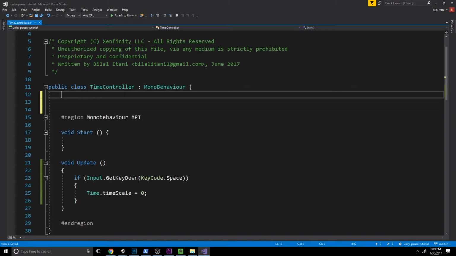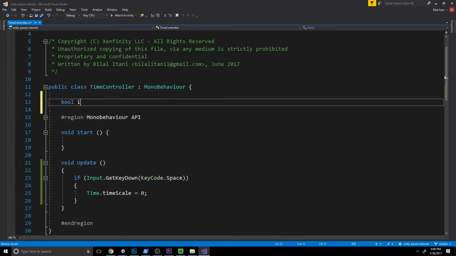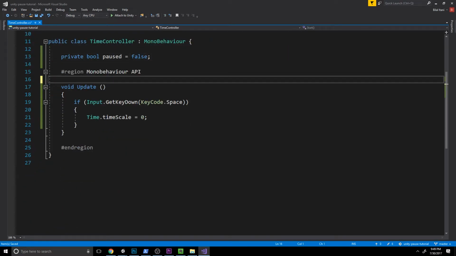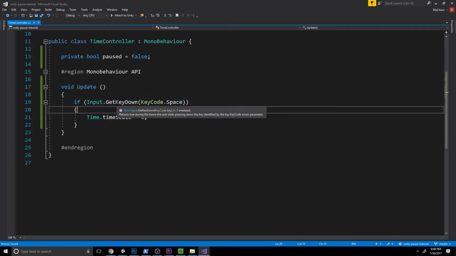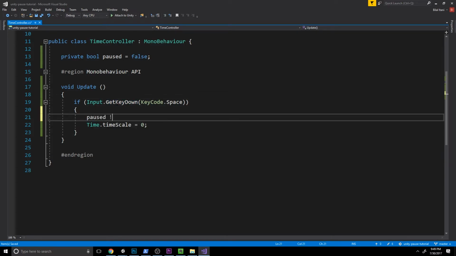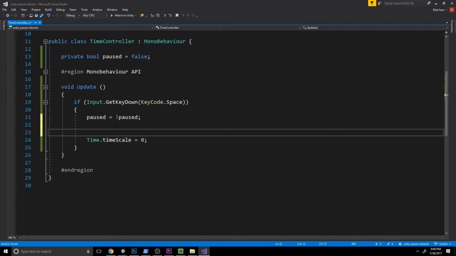So let's make a boolean for paused. And I'll make this a private boolean. I'm going to delete our start function here, we're not using it. And so what I'll do is set paused to not paused, which will just toggle. This is essentially paused equals not paused, which all this does is if this is false, it'll become true, and vice versa. As not paused will return whichever Boolean value it is currently not.